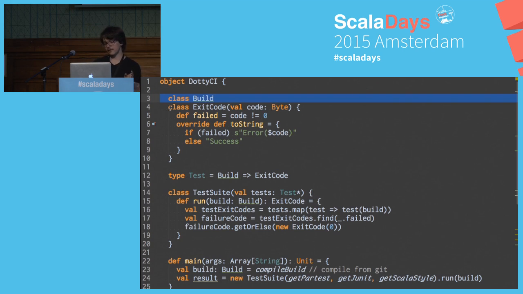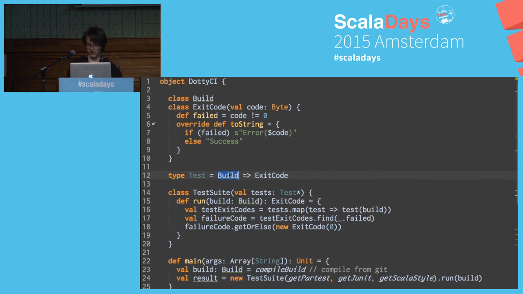So we would say that the tests, following the Unix principle, return an exit code. An exit code of 0 means success. Everything else means some kind of failure which is specific to the particular test. We don't know what it means. So the test here is something that takes a build and returns an exit code, which means whether the test has failed or succeeded.